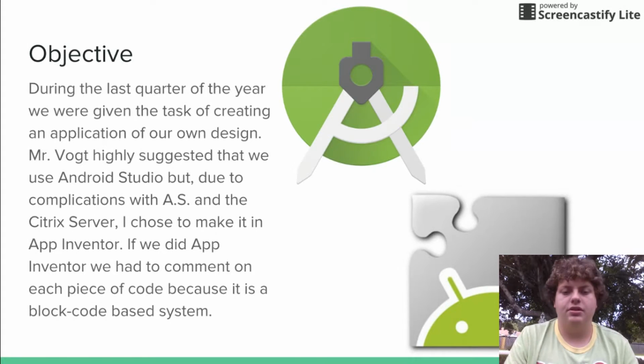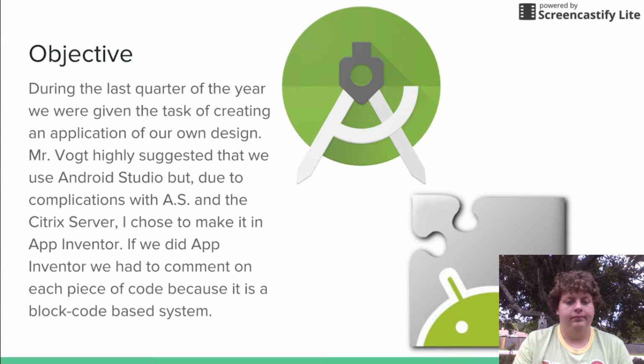due to complications with it, as well as the Citrix receiver, I chose to create my app in App Inventor. And Mr. Vote said if we were to do that, we would have to comment every piece of code and kind of give a better explanation of what it does compared to real Java code.